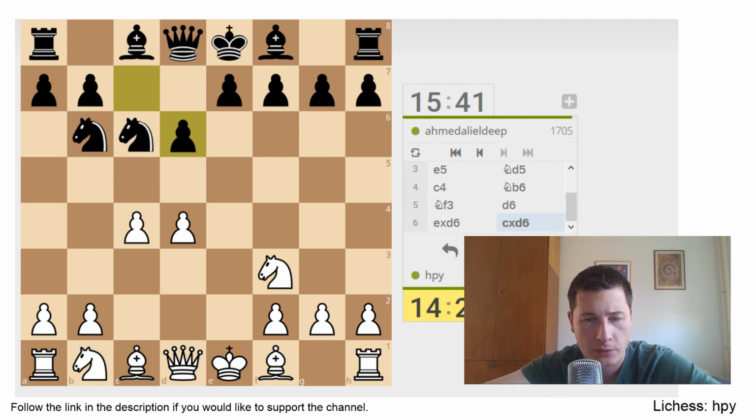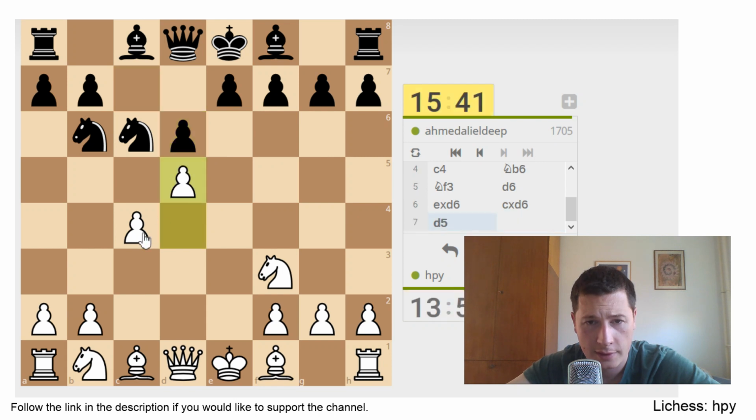Maybe I should just play d5 right away, trying to double his pawns before he has time to play bishop g4. Because if I allow bishop g4, then d5 can be met with knight e5, and my knight is attacked twice. I doubt he's going to play knight b8, that just seems like a bad move. Knight b4 runs into a3, knight a5 runs into b5. And yeah, still my c4 pawn is attacked, but after knight a5 I could play b3, the knight is misplaced, so I think d5, considering the circumstances, is a good move.